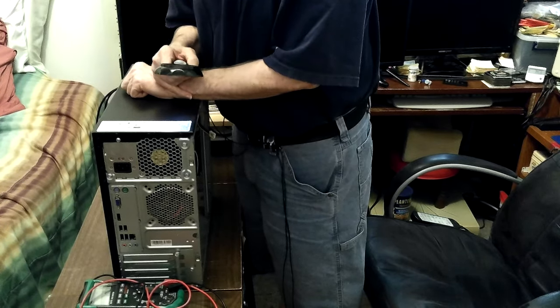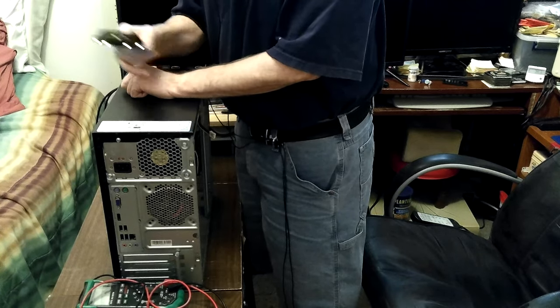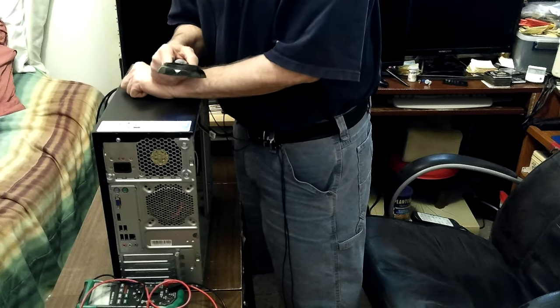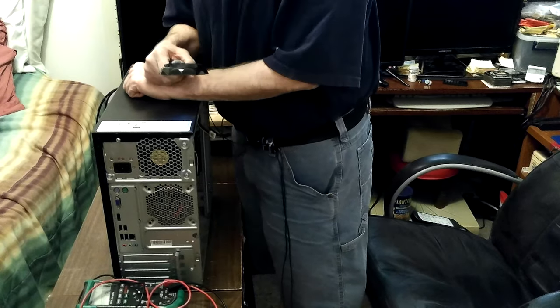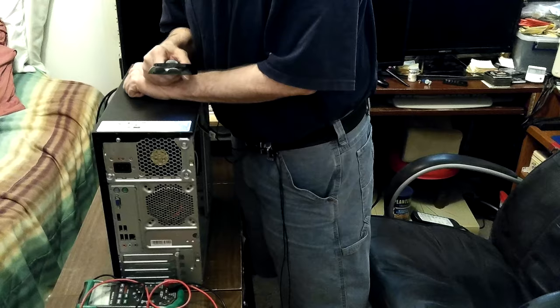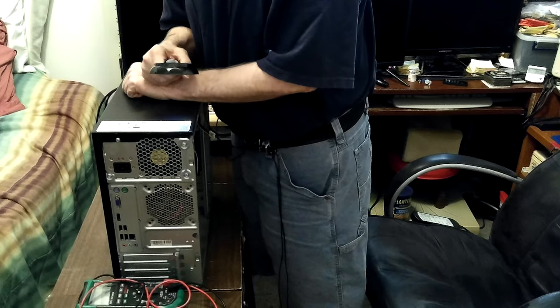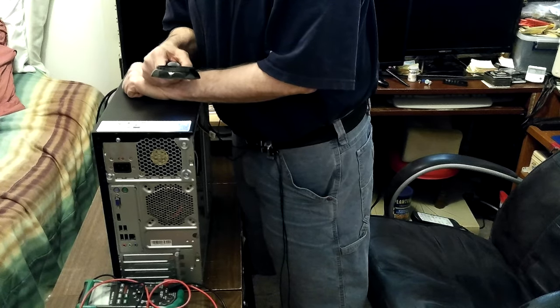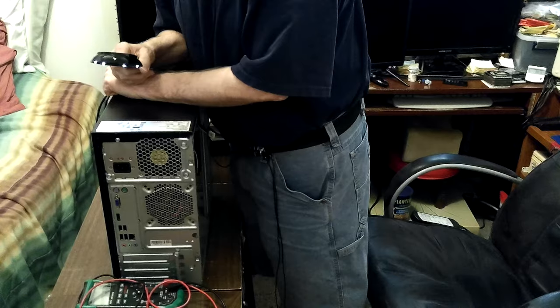I took some computers from Jeff because I didn't want him to throw them away — I thought I'd put a lightweight Linux distro on them, and I used two or three of them as servers over the years. There's an IBM out there where the USB ports kept dying one by one and the fans got bad. A single-core 2.5 gigahertz Celeron is really okay for a web server because it uses a little less power than a Pentium. It had Win 7, 4 gigs of RAM, 500 gigabyte hard drive. Now I want to look up that PDC-E5800, but I'm more interested in what's really wrong with the machine right now.